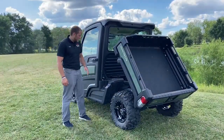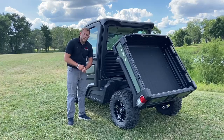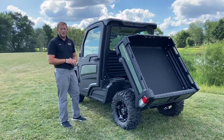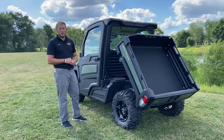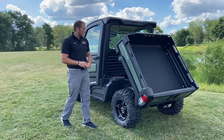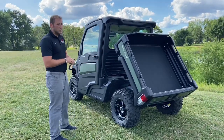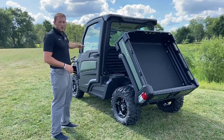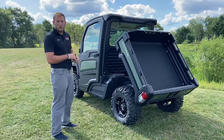Looking at the back, the first thing we're going to talk about is a conveniently located fuel tank right here on the driver's side. It's 11.2 gallons, which will keep you going all day when you're working out in the field. The John Deere 835R comes standard with an electric lift, so all you have to do is push the button on the dash, which will automatically dump your bed.